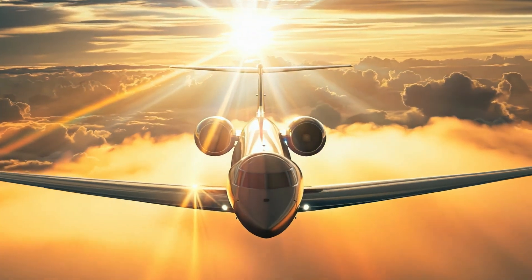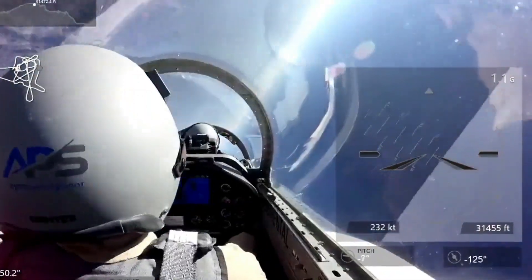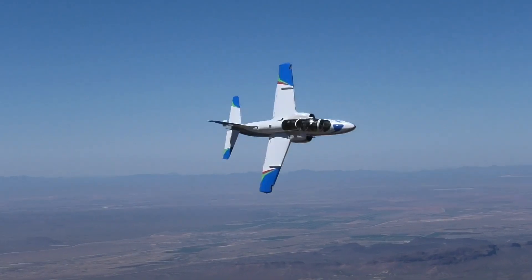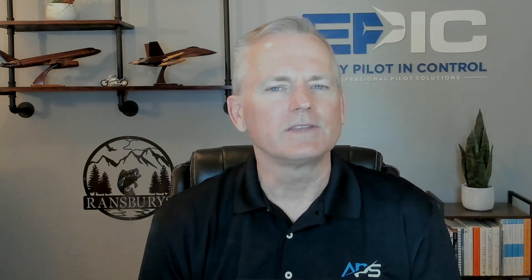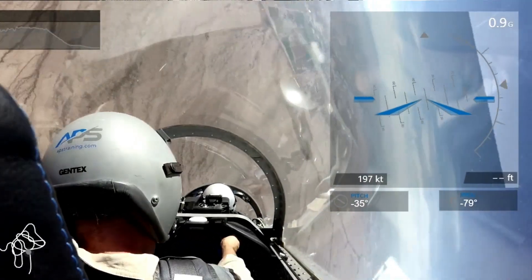Translation? The human brain doesn't respond the same way in a simulator as it does in a real jet. And when it matters most, that difference matters a lot. That's why swept-wing jet pilots must train in aerobatic-capable, spins-approved jets above flight level 250. There's no substitute for the high-fidelity startle, buffet, instability, and thrust-limited realities of high-altitude flight. This is where judgment is built, where pilots calibrate their mental models, and where proven effective actions and decision-making become intentional and instinctive — a true and accessible core competency.